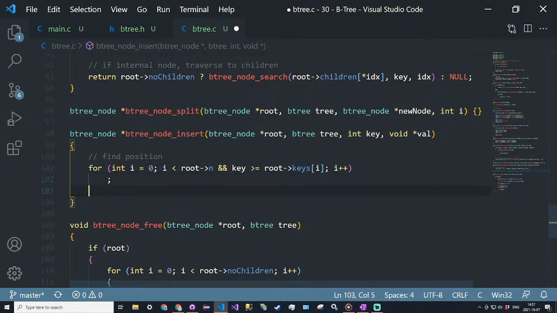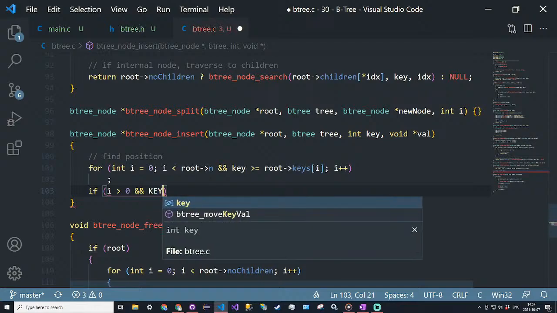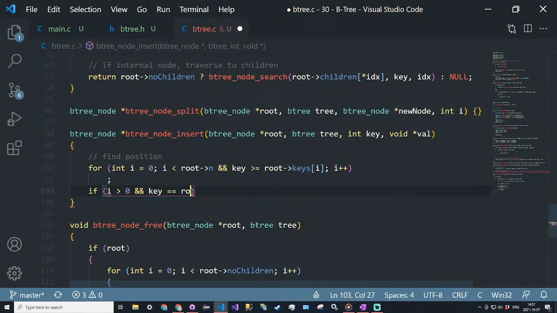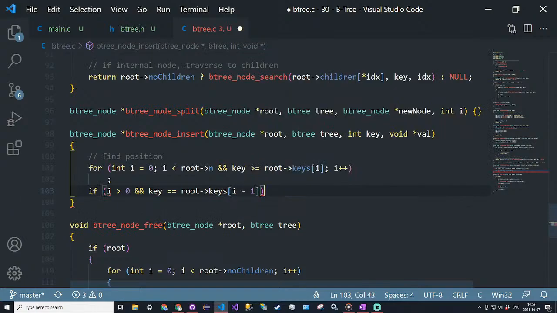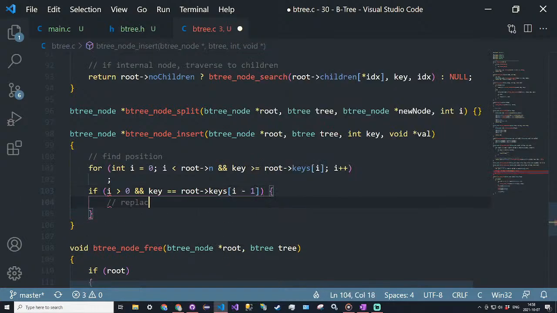And then after the loop, like I said, if we insert a duplicate key, we want to replace the value. So if I is greater than 0 and key is equal to root.keys at I minus 1, then we want to replace the value.